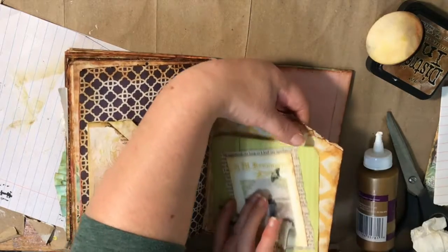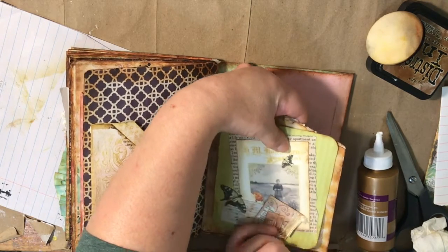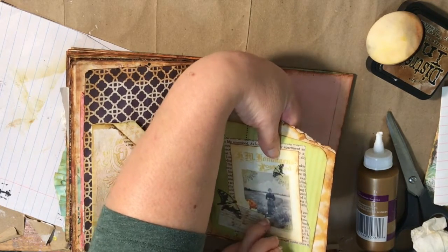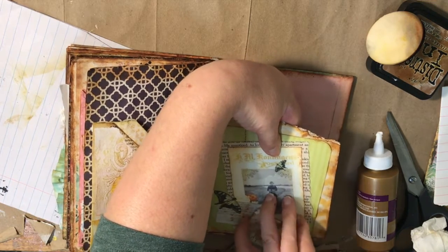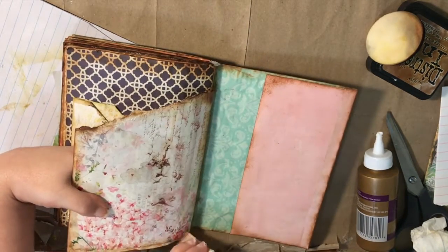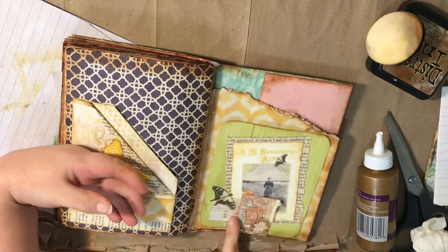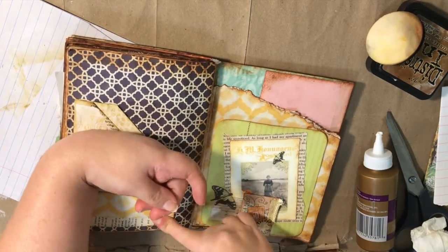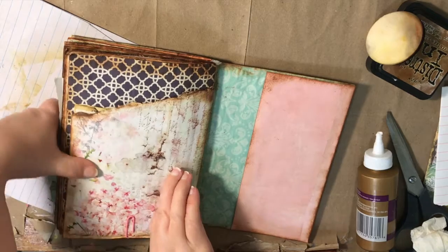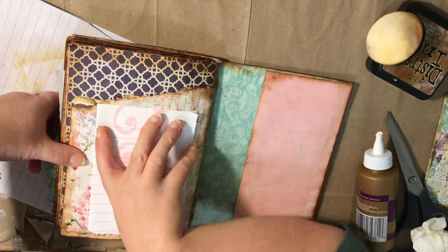Alright, so we've got this, which I'm gonna take and just, okay, hold on a second, let's do this. What is happening here? Okay, sorry guys, there we go. I don't know why that didn't want to go. But that just clips in there. I think that works nicely, just clipped in. And then I've got this, which will be a little booklet, which I'll clip in right there.